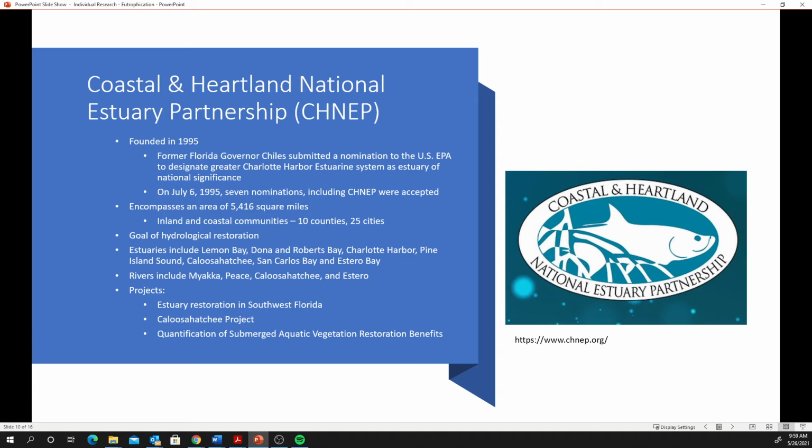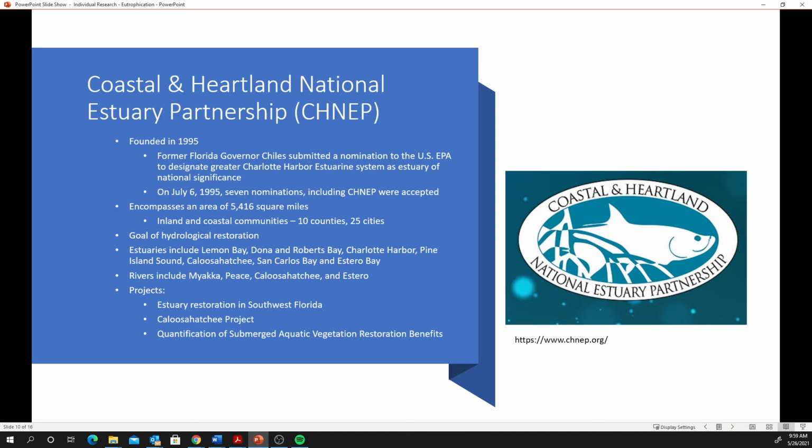This goal is to have appropriate freshwater flow across the landscape to sustain the health of wetlands, rivers, and estuaries. The estuaries that they cover include Lemon Bay, Dona and Roberts Bay, Charlotte Harbor, Pine Island Sound, Caloosahatchee, San Carlos Bay, and Estero Bay.